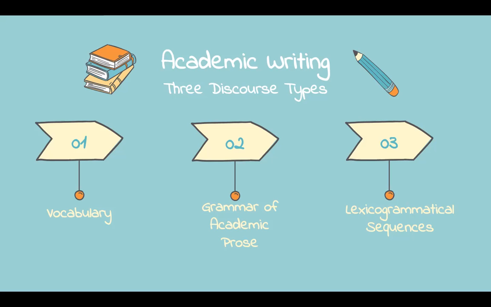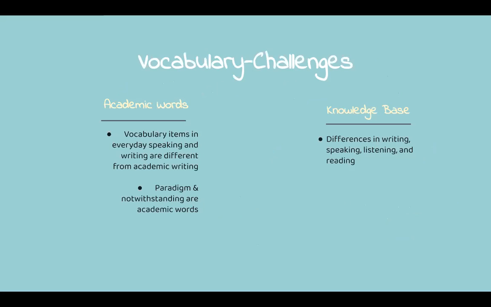The first one is native speaker and L2 intuitive judgment. They may not be reliable sources in providing appropriate vocab and grammar in academic writing. The second one is that the vocabulary in a particular sub-area of academic study is limited. These words are not frequent and not broadly used in other academic fields.